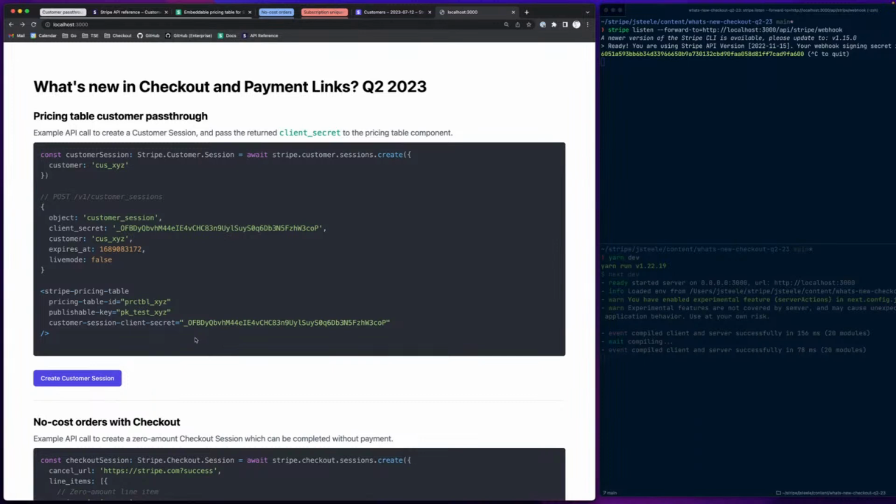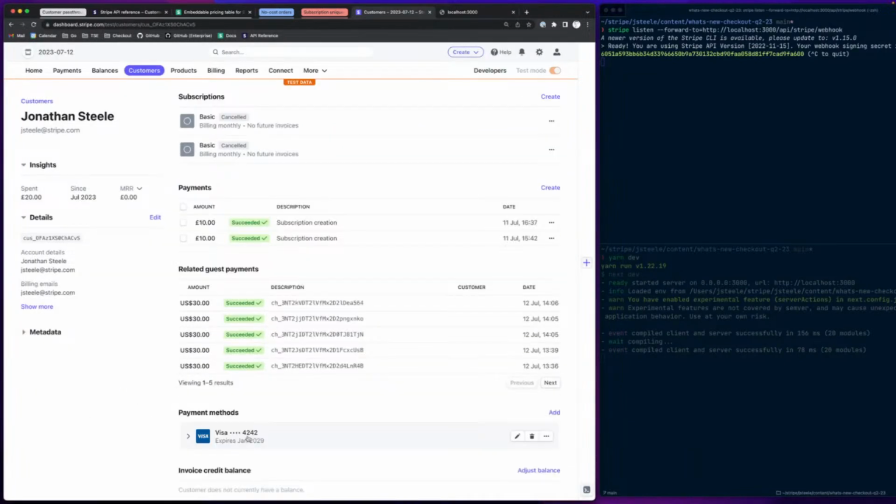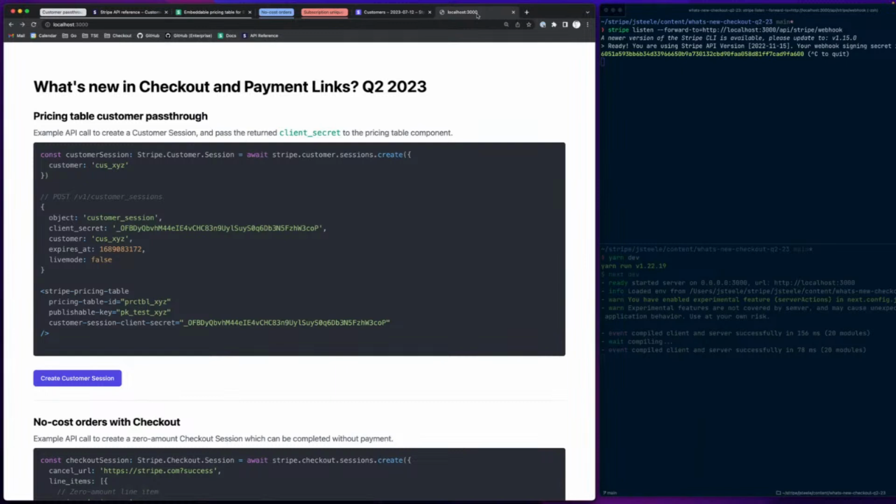Now, the way that we'll be able to tell that is because what will happen is the checkout session, when we launch the payment page, it's going to be pre-filled with the existing data from that customer. So if we look at this customer, we can see that it actually already has a payment method saved to it. We have a name, we have an email address. So the virtues of pre-filling an existing customer, checkout will automatically take that data and pre-fill it for us. Right.